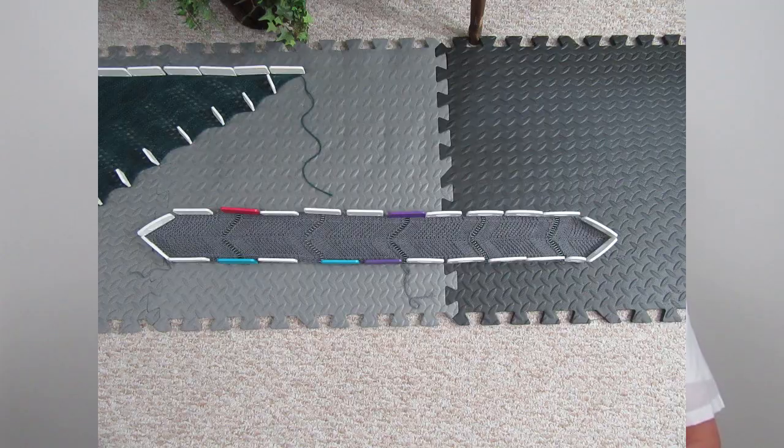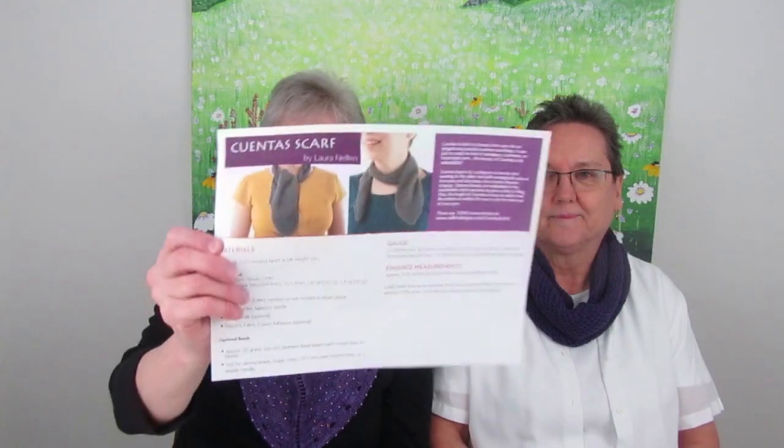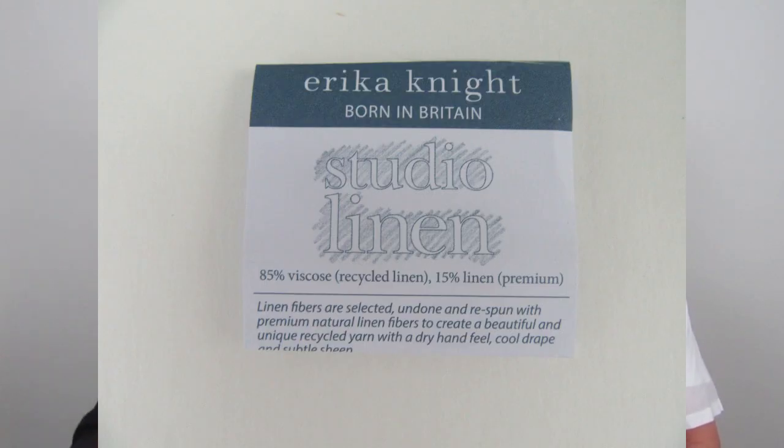Now my other finished object, which is also on the blocking mats, is called the Quentis Scarf, and that's by Laura Nelkin. And this yarn is called Studio Linen, so it's 85% recycled linen and 15% premium linen. I blocked it to the size in the pattern. It says finished measurements when it's blocked, and I blocked it to that size. I didn't want to stretch it. It's just to go once around your neck. So it'll be interesting to see how that looks. I'm really happy with that.